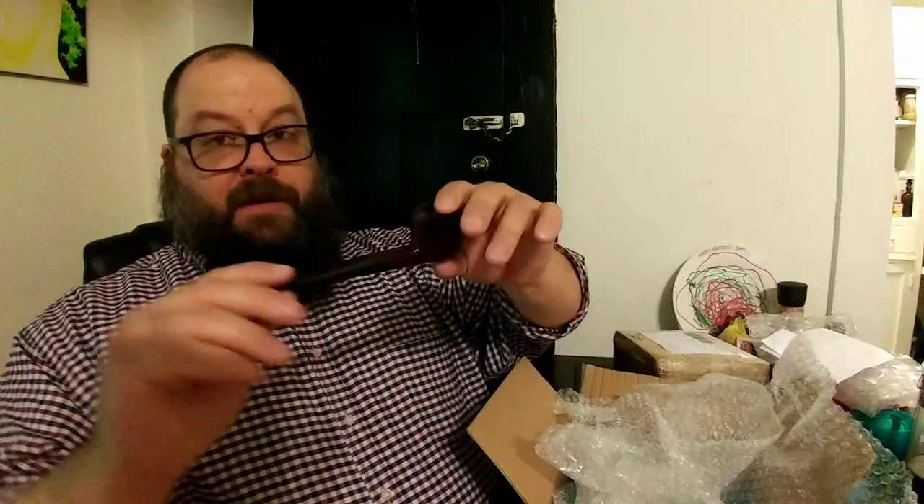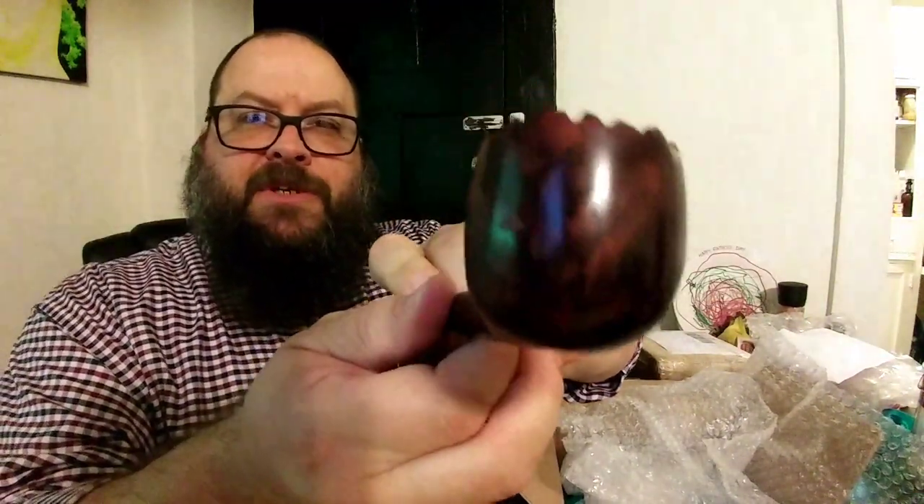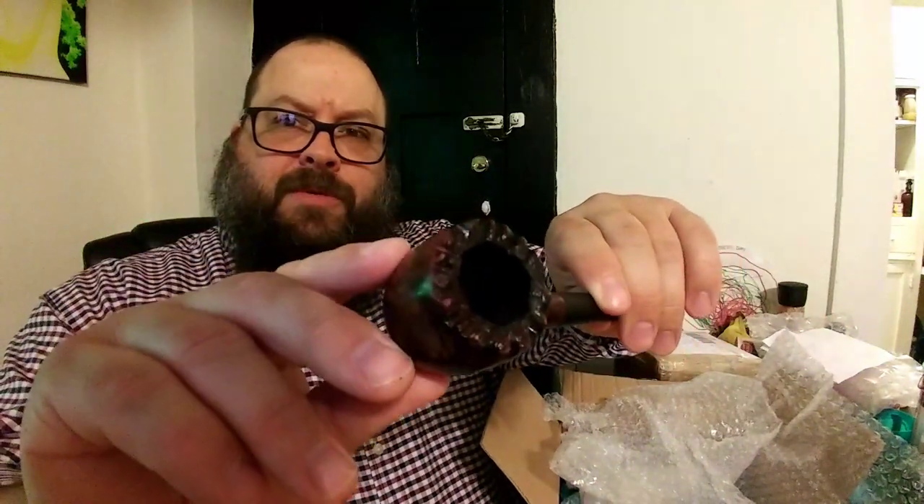This one is the Bonnie Breyer Matterhorn, which is also a British pipe, I believe — though again, I wish I had printed out the stuff that Jim looked up for me. Look at it — beautious, gorgeous. Big bowl by comparison. This is also right up my alley; this will be one of my regular pipes, probably for English and Balkan tobacco. Well done, Corvette Jim, thank you so much. If any of you need to contact him and can't figure it out via social media, send me a message and I'll put you in touch — well worth it.